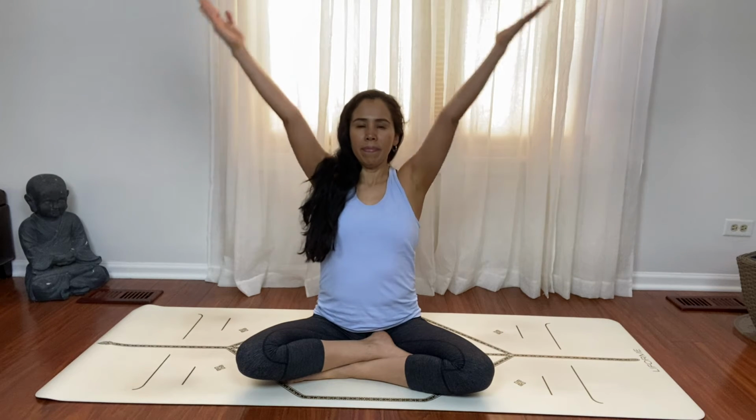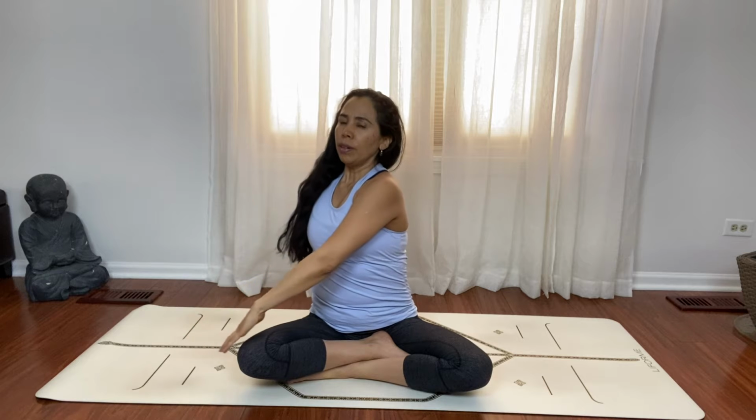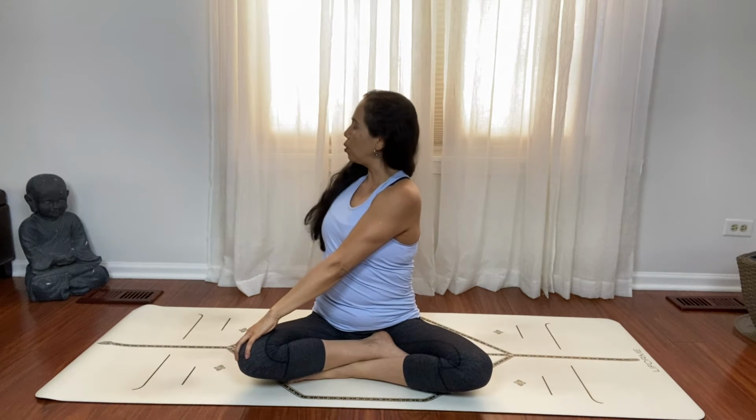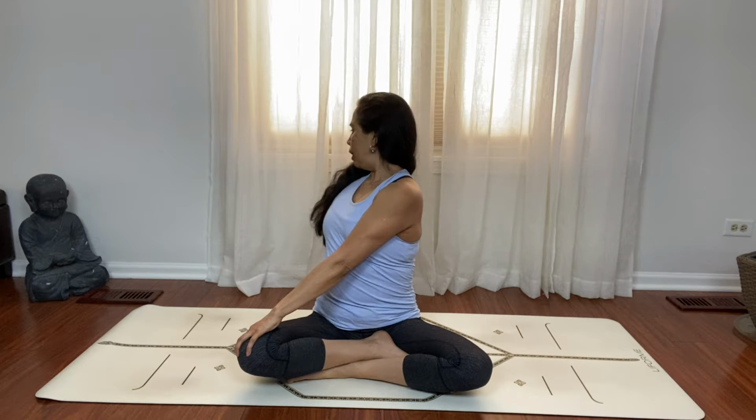Inhaling, reaching up. As you breathe out, twist to your right, keeping your spine tall, softening the shoulders. Gaze past your right shoulder. One more cycle of breath.